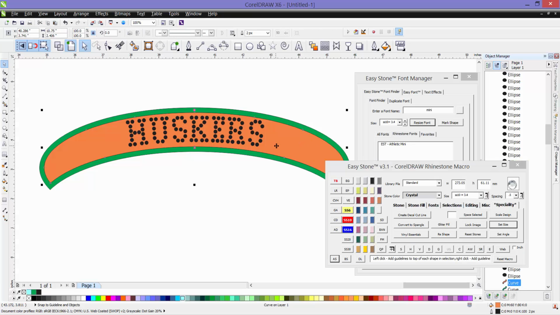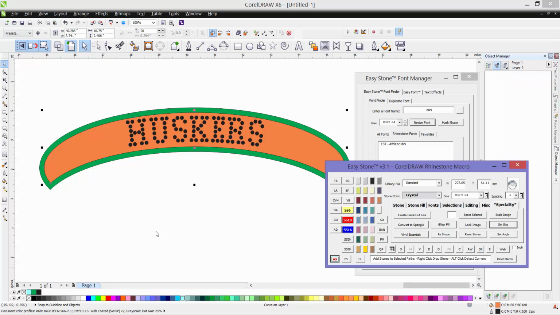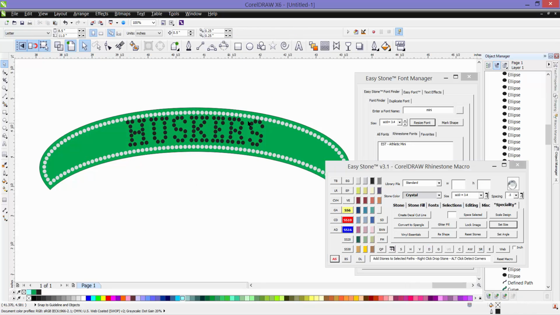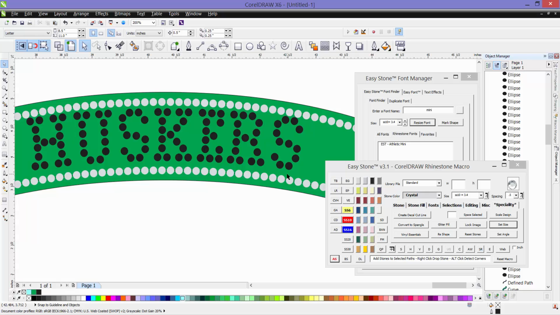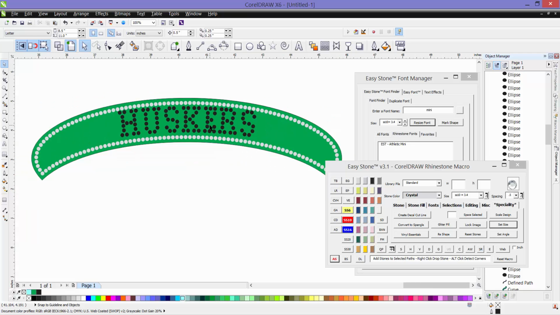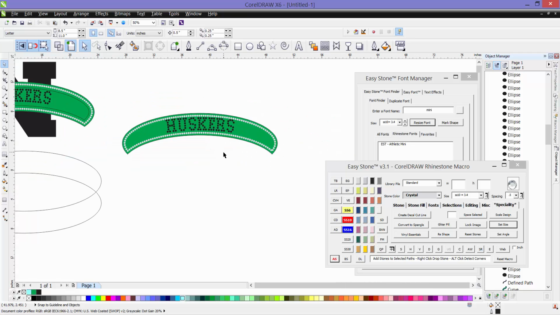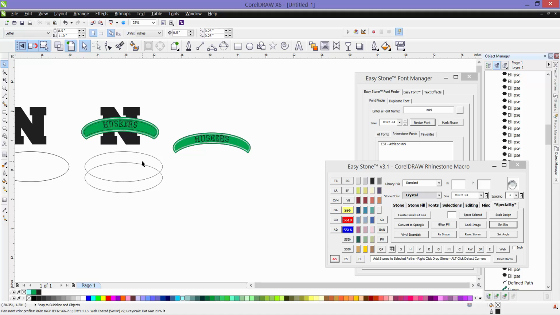If we add stones to our path, now you can see it's a little bit tight. So down here it's okay, but up here it's a little bit tight. So this isn't going to work either. So where is there a happy medium? We did 2, we did 1.5. So now we're going to do a 1 3/4.